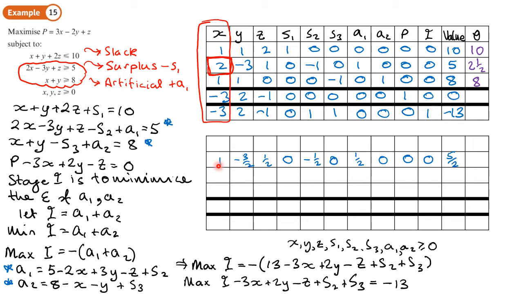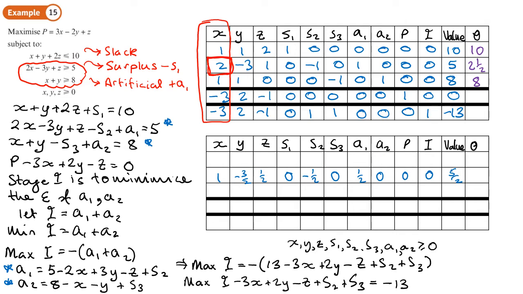Let's just move those down a row because obviously I've got my heading to put in. Okay, so this is my new row 2, and I need to write down how I'm going to get my new row 1, 3, 4 and 5. Remember, what we need to do is get all of these values made to 0.